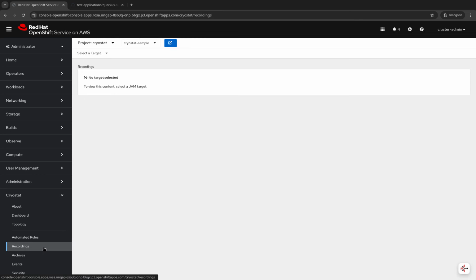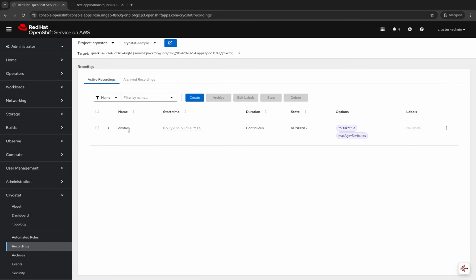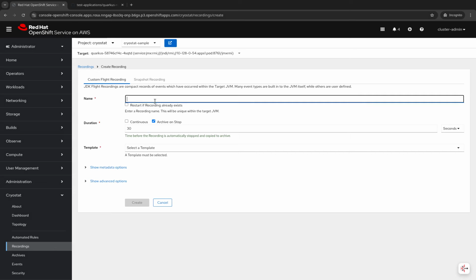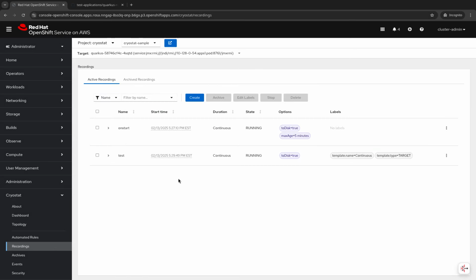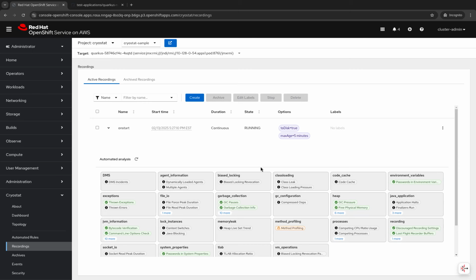And if you remember, I added a recording as a startup flag for our application, and we can see that Cryostat can see it. We can also, of course, go ahead and create our own recordings just however we'd like, as usual. So we can do that. And we can do everything else you would expect. So we can do automated analysis of this recording data. We can view this in Grafana.